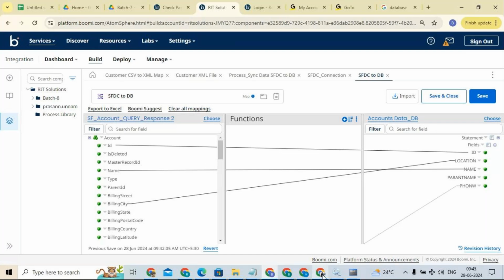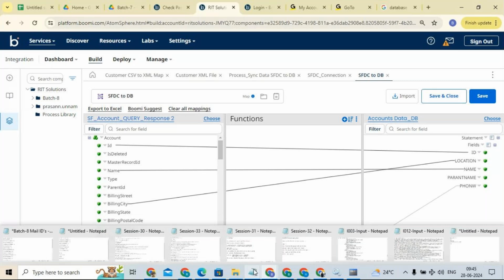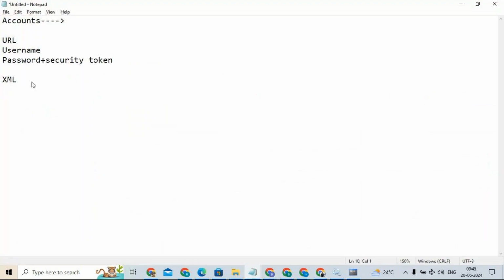Let me give one scenario. For example, I have an account. In this account I have different fields like ID, name and so on, and parent ID also is there.